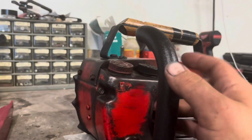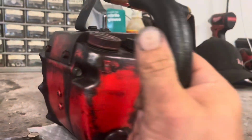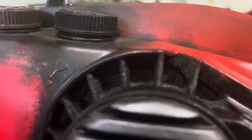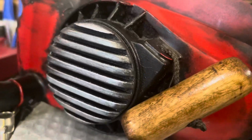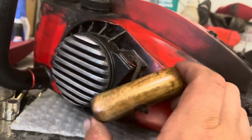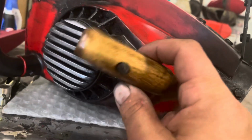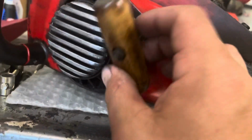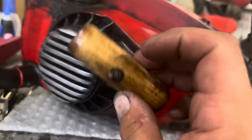The side handle here is an original Homelite side handle that I modified to make into an Ash vs. Evil Dead. You will see the grit in here. And I got to see one of the first ones that was ever on Ash vs. Evil Dead in person, so I know how far they went with the grit with a lot of them. Side handle, this one is a 1-inch and modeled after the originals that Rob sent out to Ash vs. Evil Dead. Same with the way the hole's bigger here and the knot sits in there.